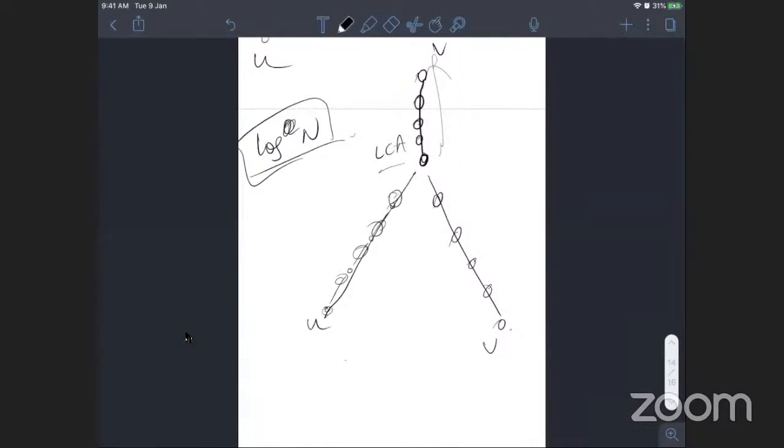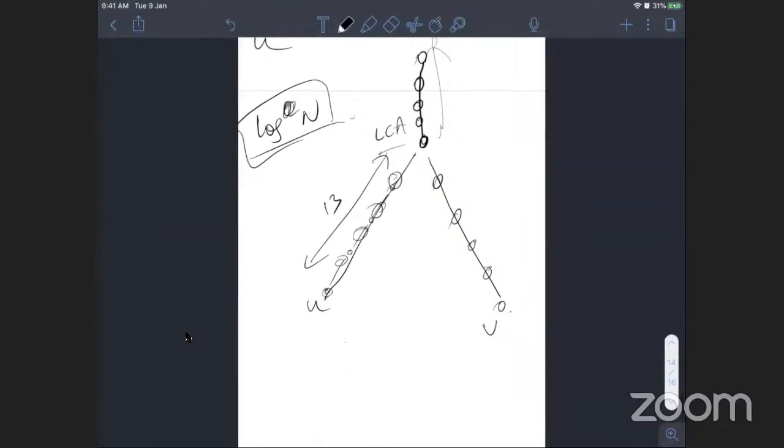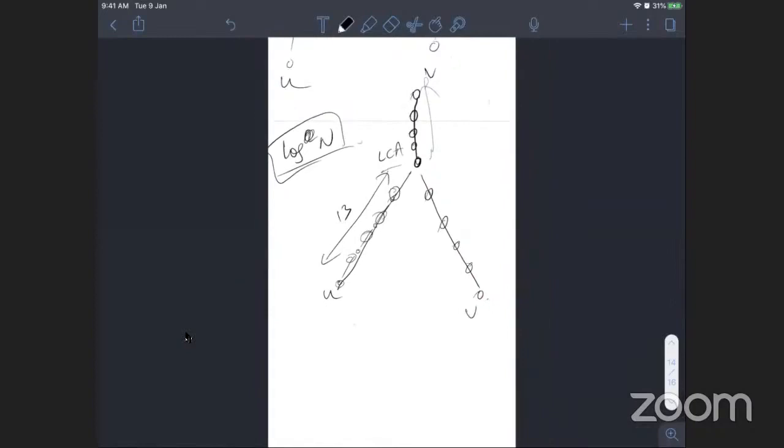Let me think of an example to explain this. Let's say this height difference is 13. Yeah, 13 is a good number. Yeah, let's say this height number is 13, okay? Now, let's say the total height of the tree, n, is going to be pretty small. That is, I don't know, 50? Yeah, say n is 50. Okay, now below 50, what's the highest power of 2? 32. So you'll say, is PU5 same as PV5? You'll ask this question. Are these two values the same in your algorithm? They will be the same because technically after the 13th parent, everything matches.